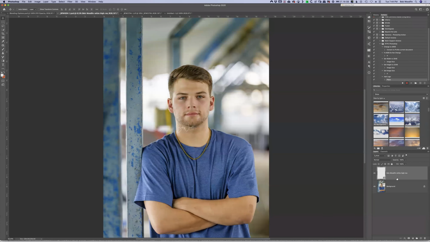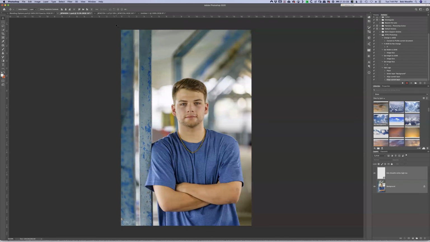And now what you need to do is highlight both of these so that you can use the align tools up here. They're not going to be available unless you highlight two layers, because you're aligning two layers. And you're going to say, I want to go to the left and I want to go to the bottom. You can see that it puts it down at the bottom like this.